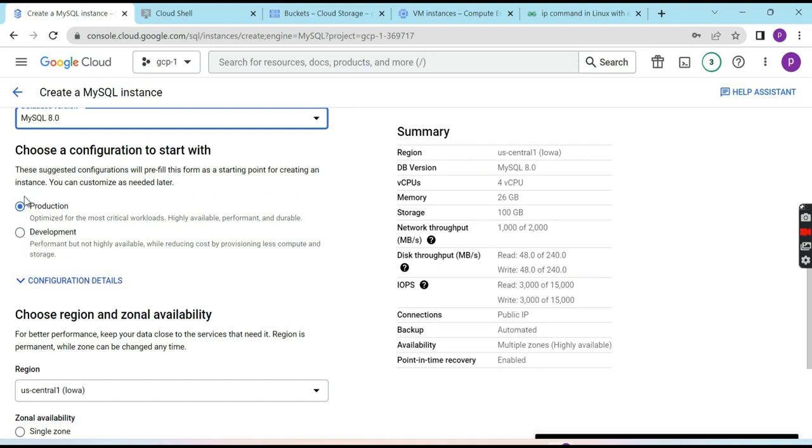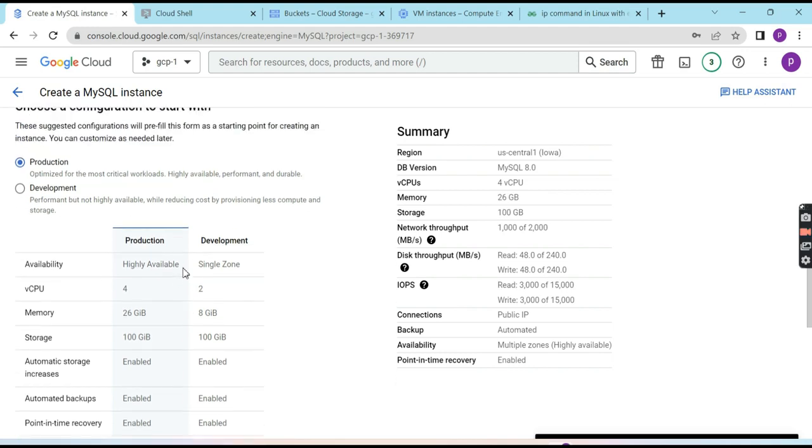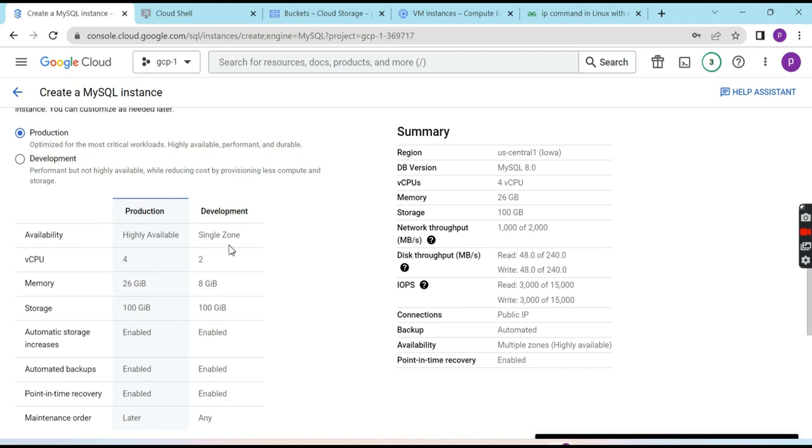You can mention the deployment type, whether it is production or development. It is not much detail, but you can select development and alter the availability capabilities.